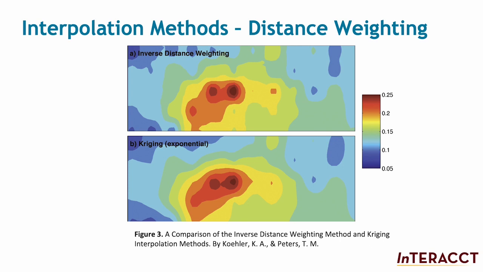The 2 spatial graphs shown here were developed by Kohler et al., who were comparing the outputs from 2 different interpolation methods. One is the inverse distance weighting method, in which the concentration at a sample site is weighted inversely to its proximity to a node to increase the influence of nearby sampling locations. The other method is called kriging, which uses exponential relationships to weight sample concentrations. In both methods, samples collected closest to a grid node have the greatest influence on the interpolated concentrations at that node.